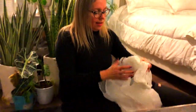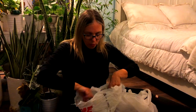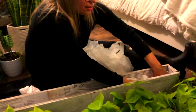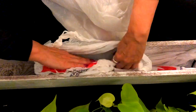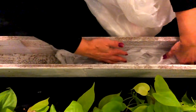The reason I'm doing something very unusual that I would never do before is because I don't want the water dripping on my bed every time I water this plant. So I'm just going to shove these gently in so that when I put the soil on, it will have this layer, so most of the water will stay in the soil. And I'm going to water it lightly when I do water it.